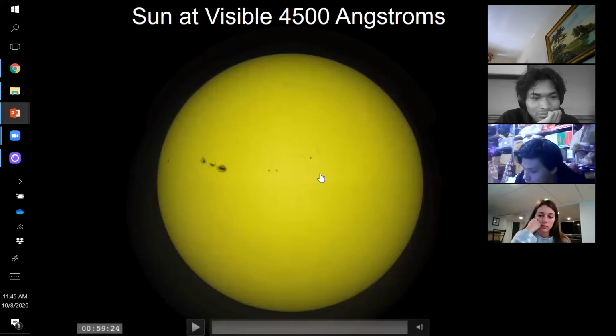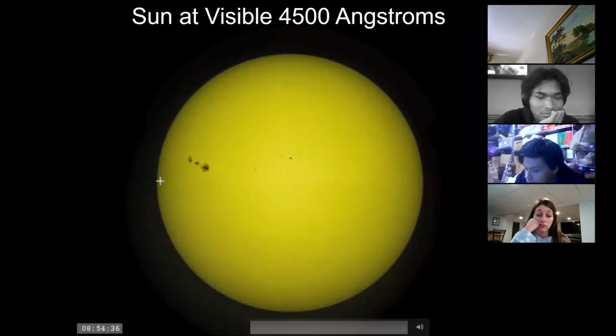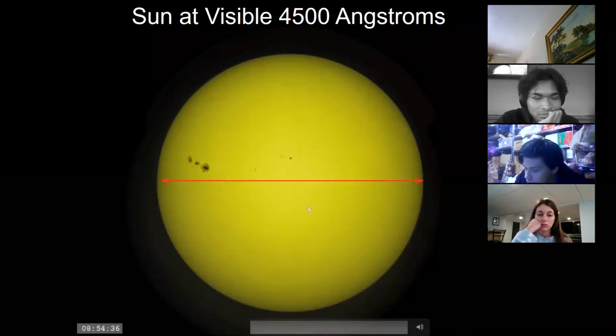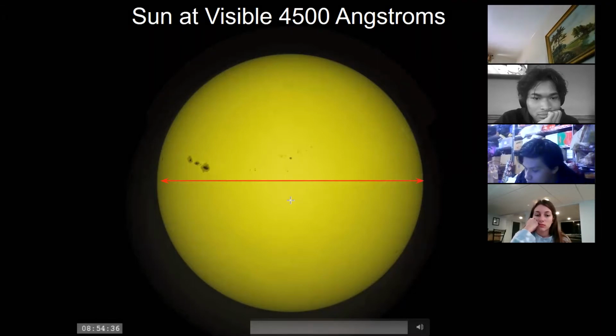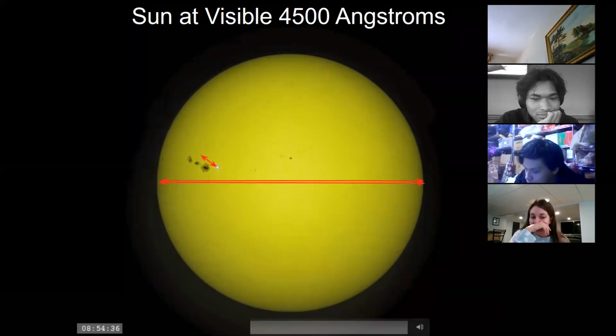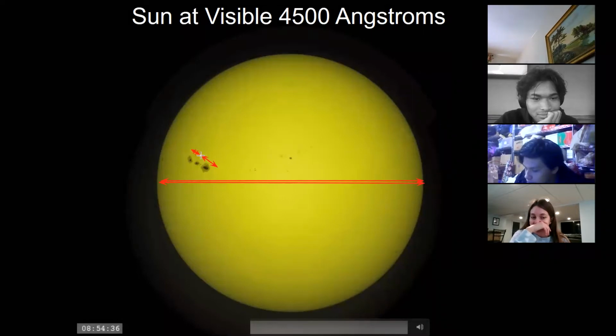Sunspots are an important part of tracking the rotation of the sun. Now, it doesn't look like the sun is rotating very quickly, but you need to remember that the diameter of the sun, this line here, is 1.4 million kilometers across. That's kind of huge, right? The sun is actually rotating quite rapidly, but because it's such a massive sphere, it doesn't look like it's doing very much. These sunspots, I wonder how big they are.